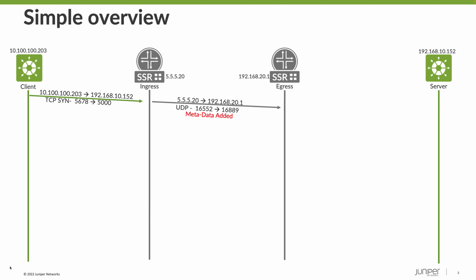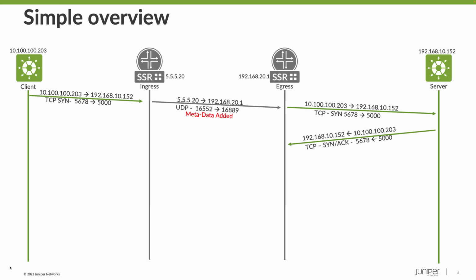The egress router processes that data and figures out where this needs to go. It needs to go to the server. So it takes that payload data and the metadata and reconstitutes the packet. We transported that data in UDP, but now we're putting it back into TCP, putting everything back the way it was originally. Then the server sends its response, in this case a TCP SYN-ACK, and that SYN-ACK gets transformed into UDP with the source and dest ports used prior.